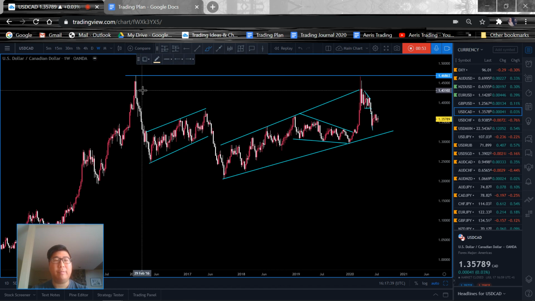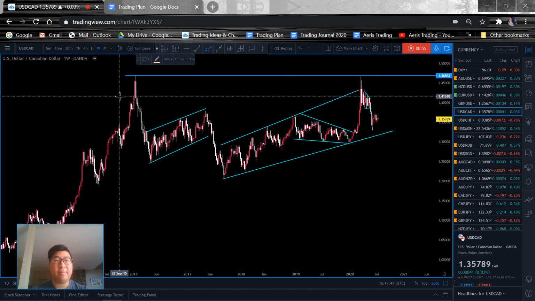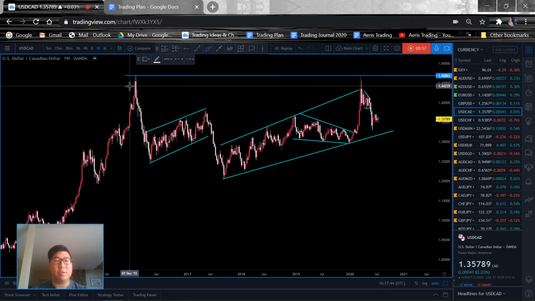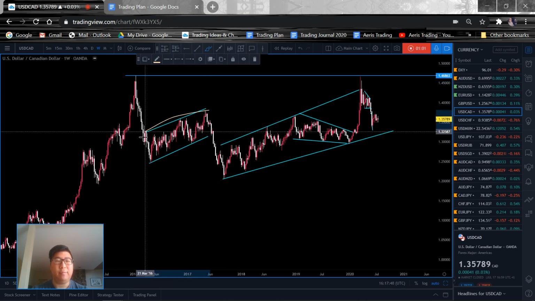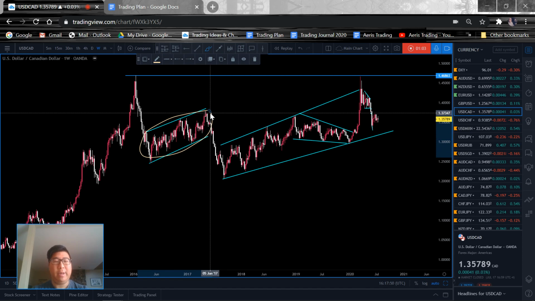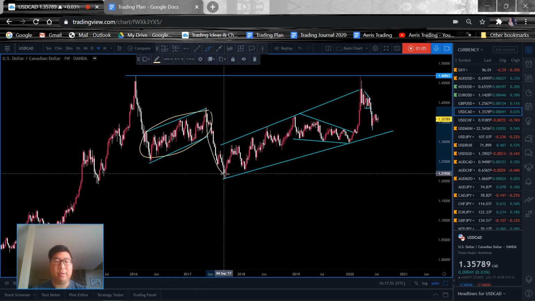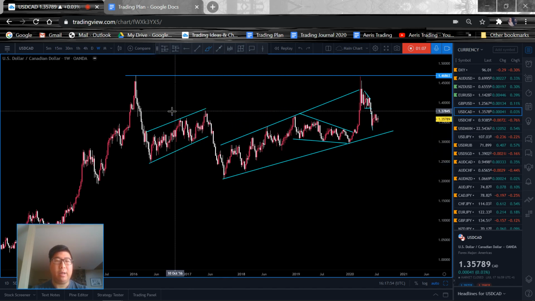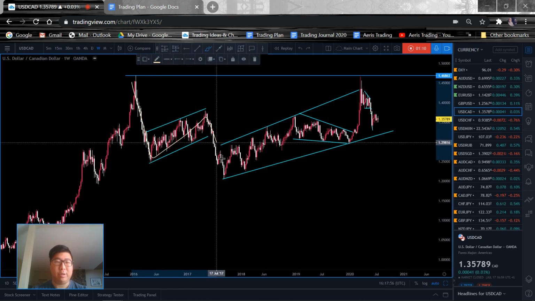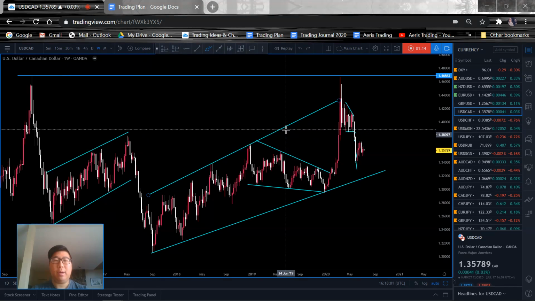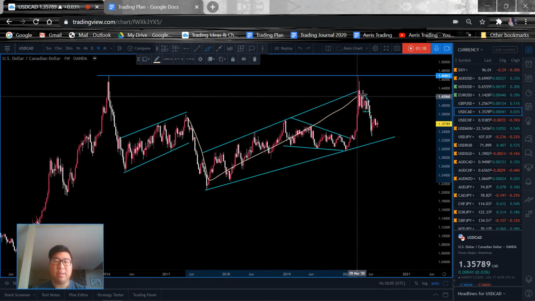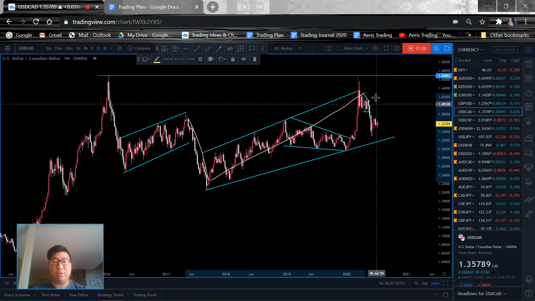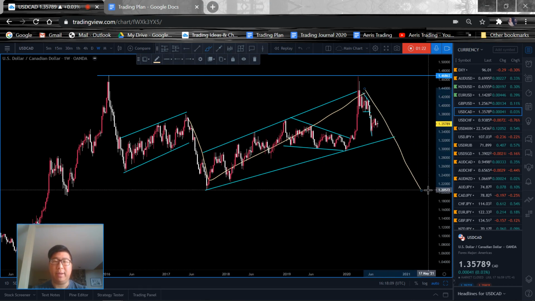Okay, so let's go. Dollar CAD here on higher time frame. If you guys have been following me for all this time, you know that I trade price action structures and patterns. I'm simply looking for a completion of continuation structures and looking for the next impulse, right? I understand an impulse, correction, impulse, the basic understanding of price action. Looking here on the weekly chart, I see this as an impulse. I see this as a correctional structure, and I'm looking for the next move down.